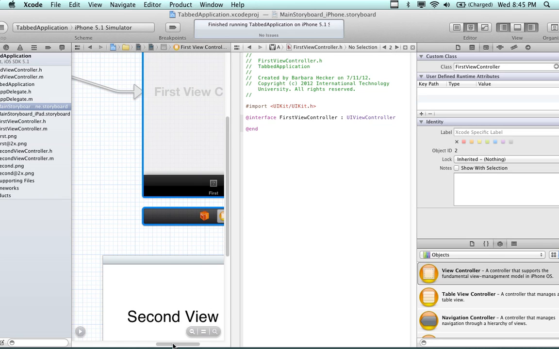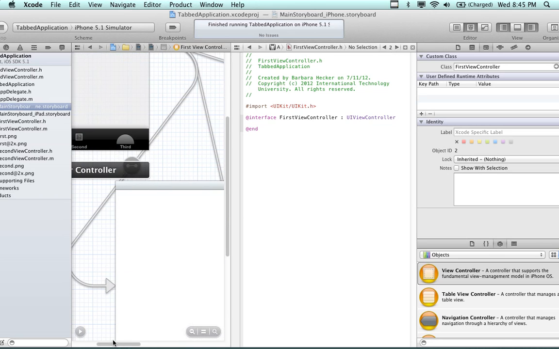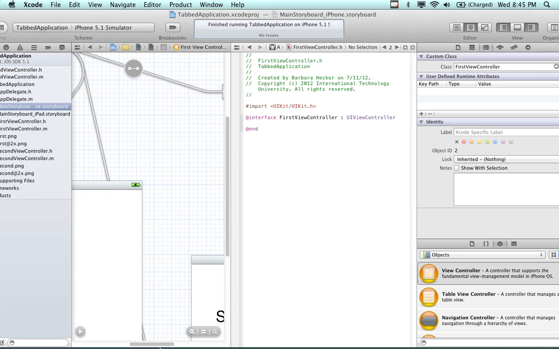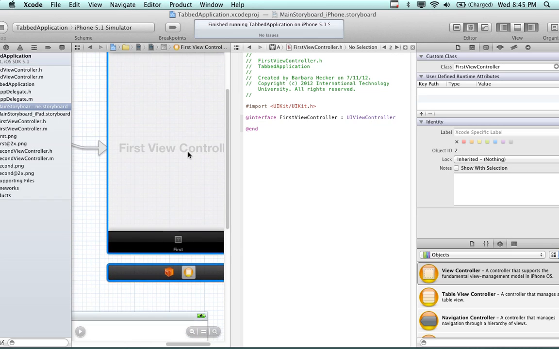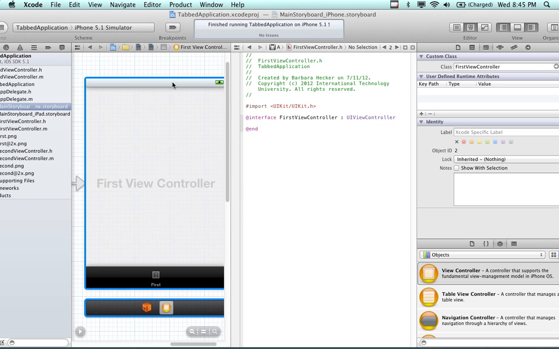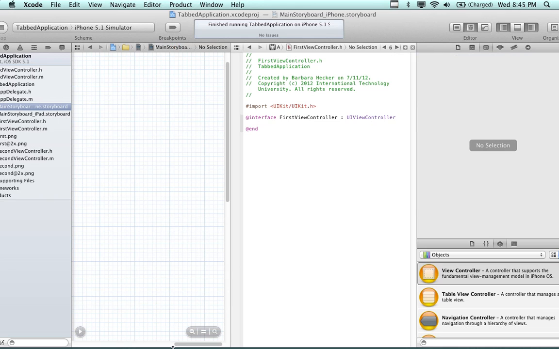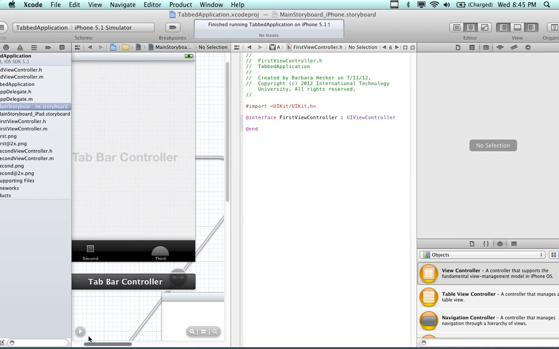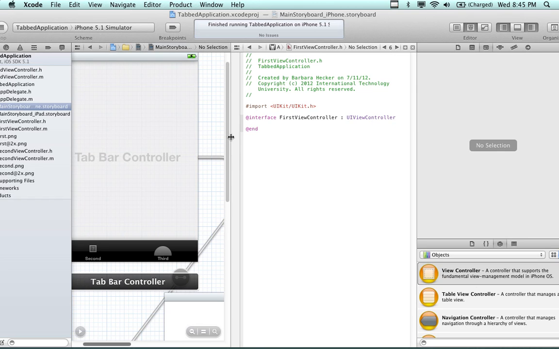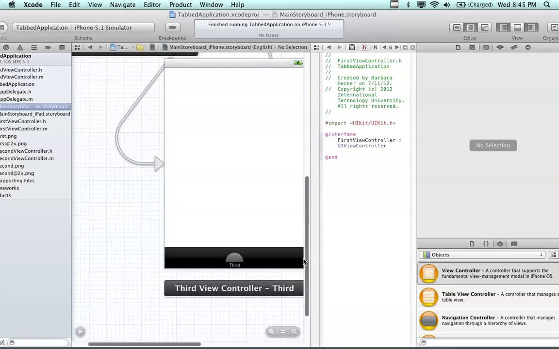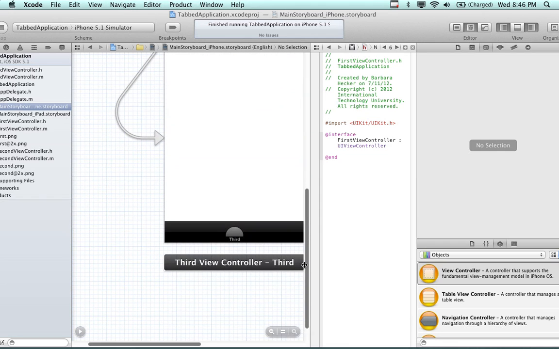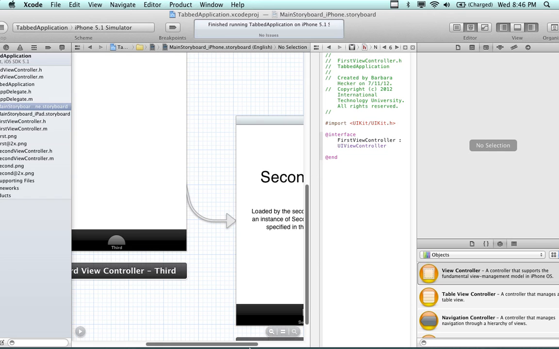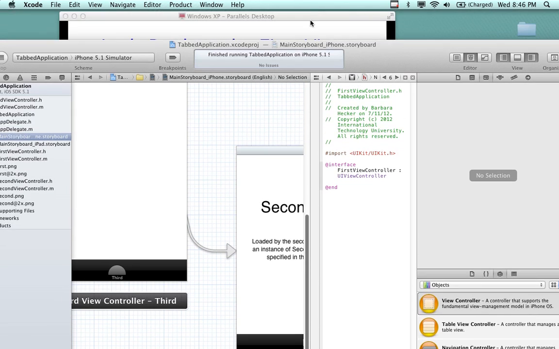Oops. Wait a minute. I deleted the controller. That's the tab controller. First view controller. Oh, hold on one second. Why didn't mine go away? There, now it's gone. Okay, I had the wrong thing deleted. I should still have my two view controllers here. Ah, there we go. I can make this bigger. Here we go. I have the third and I have the second. Ah, here's my second. I have my second and my third. I thought I deleted both of them for a minute there.